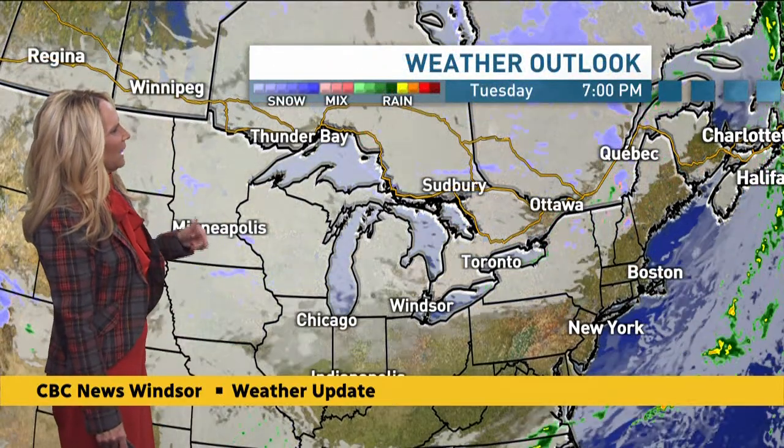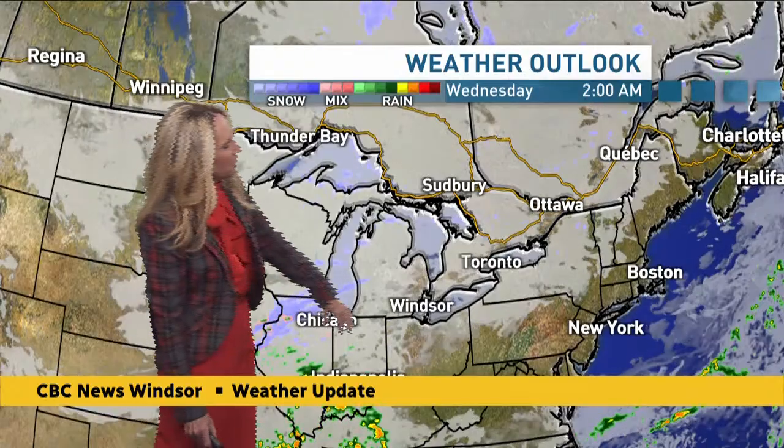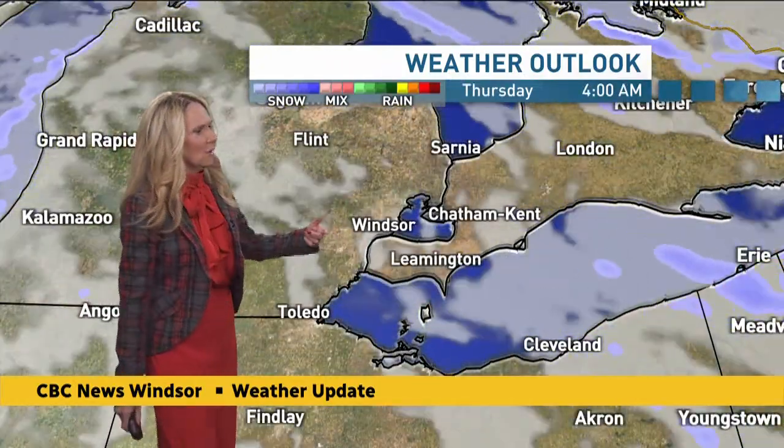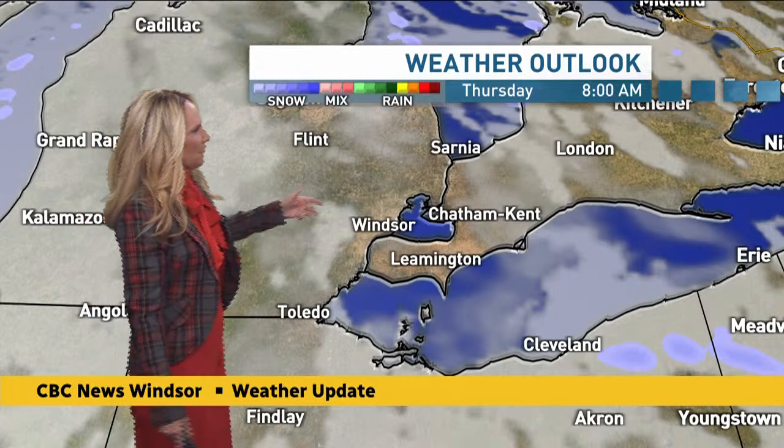And the way it tracks through southwestern Ontario, it pulls a bit north, but also because the temperature profile is just above freezing as we warm up, a few wet flurries is what's most likely, early morning. This is at 11 a.m., and by then it's almost moved out, and because it moves so quickly, it isn't around for that long. So could we get a little bit of slush here and there on the ground? Yeah, it's possible, or a little bit of mixing, but I wouldn't anticipate accumulations because it should just be melting on contact.